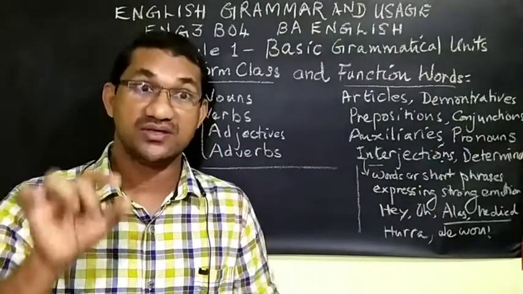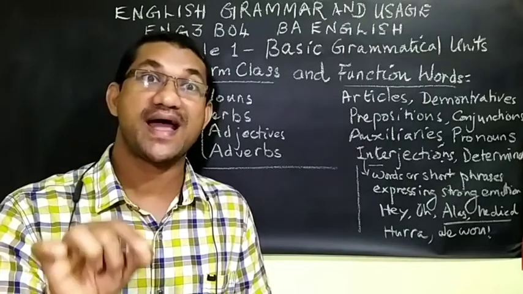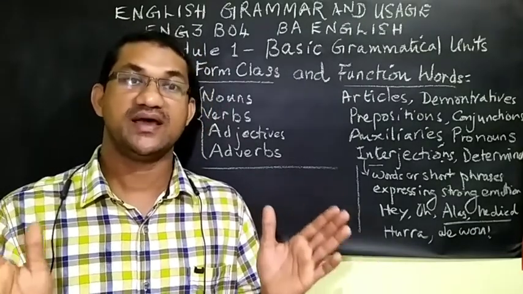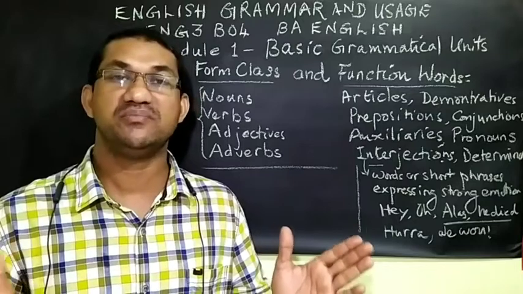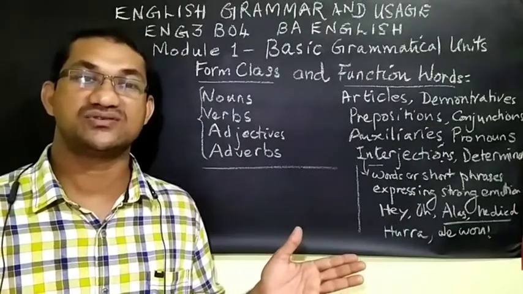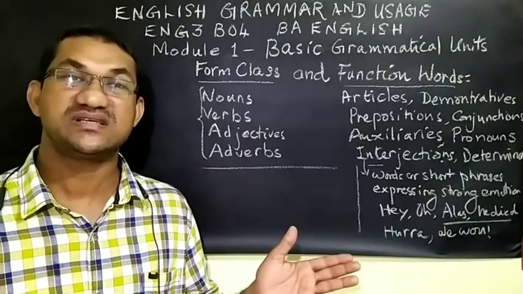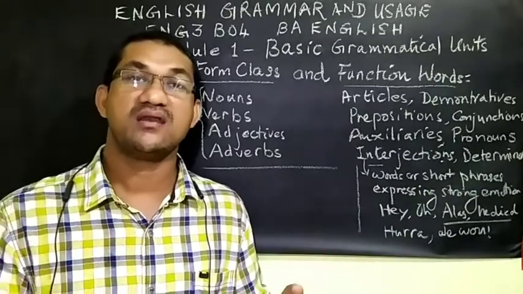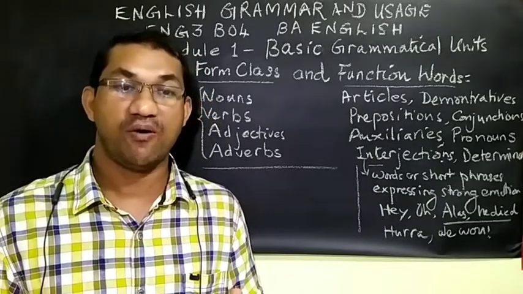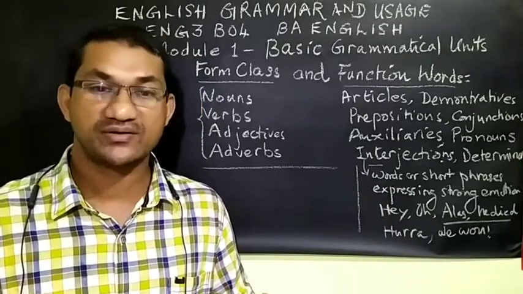So these are the 5 important aspects of form classes. Number 1, I'm repeating once again, they have reasonably clear lexical meaning. Number 2, new words are added to the form classes and they are open set. Number 3, they can have inflected forms. Number 4, they can form minimum free utterance.